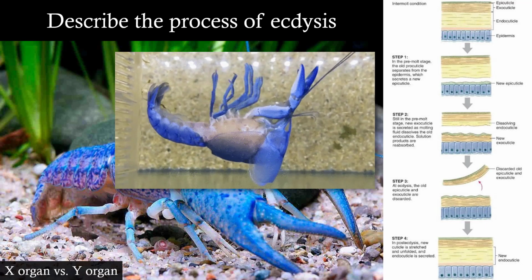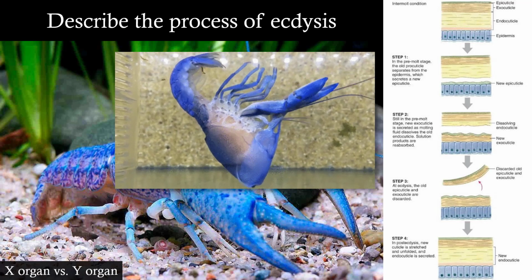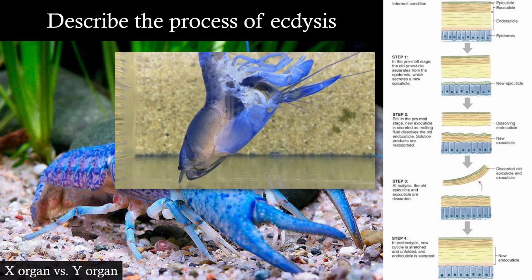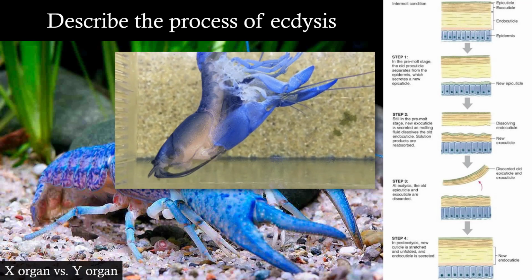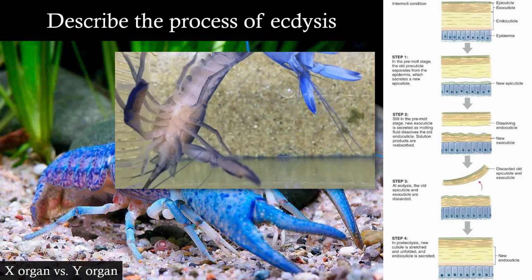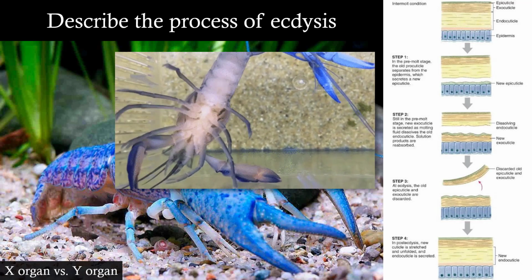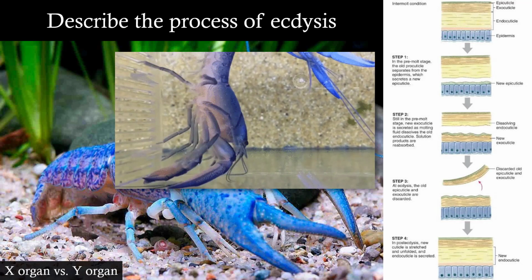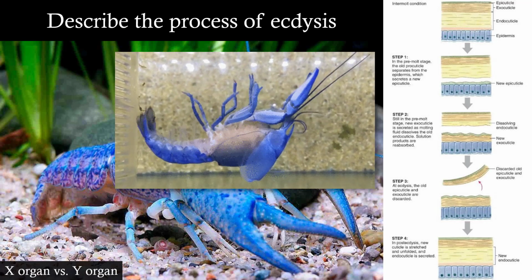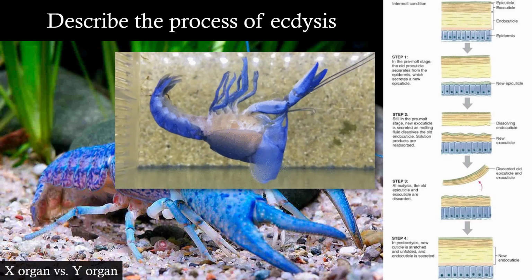Very interesting process. With crawdads, it splits down the back, and then they wiggle out the back. It's just remarkable to me that they can get their antenna through there and all their little legs, and most of the time it works out very well. At this point, it's really soft and squishy. I've actually accidentally caught some crawdads when they were a little squishy and just mashed them all up. So usually at this point they'll find a nice, dark, safe place to hide for a while until the process of tanning and sclerotization are complete. So that's the process of the hardening of the epicuticle.